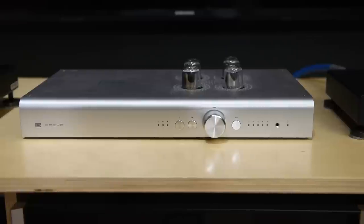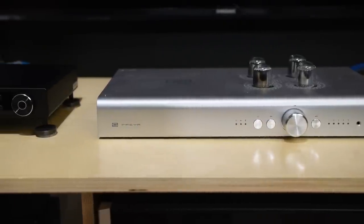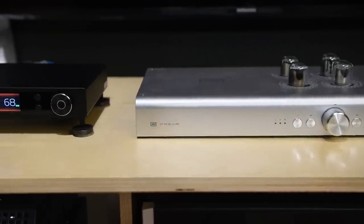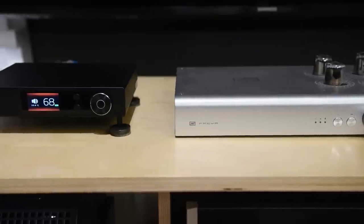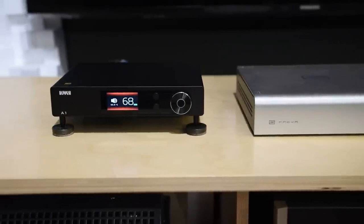Now, this is good news for us because it means we have more choices, right? Especially for those of you who own super efficient speakers like Zu, Tekton, Klipsch. Man, this is a no-brainer. This is one of the most surprising pieces of gear I've tested this year. And I think it's definitely worth it for a lot of you to give it a try.